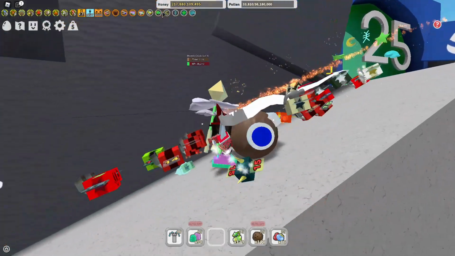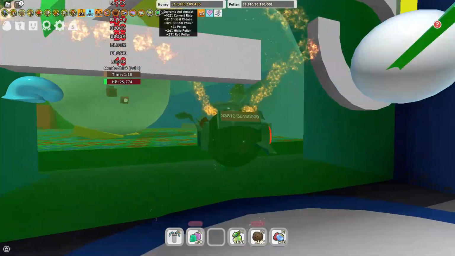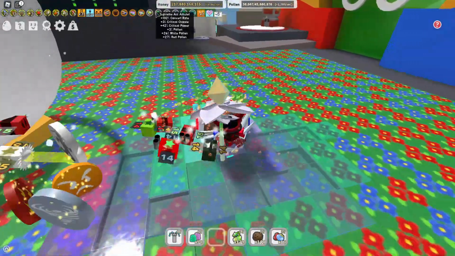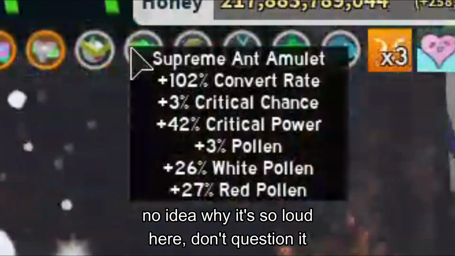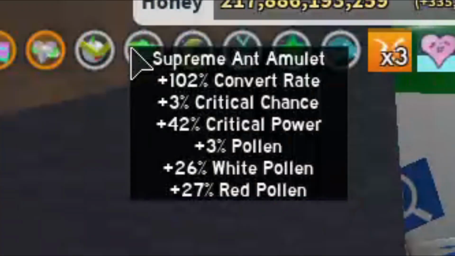Now we'll talk about the supreme ant amulet, and basically what you need for this is something to do with crits. As you can see, I have critical chance and critical power on mine, as well as 3% pollen, which is really good. I also have red pollen and white pollen.